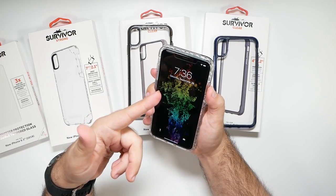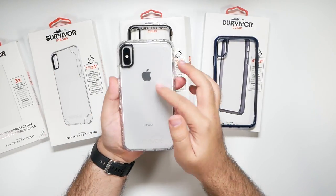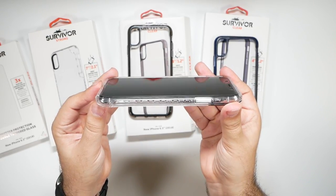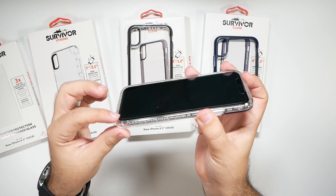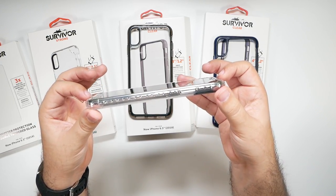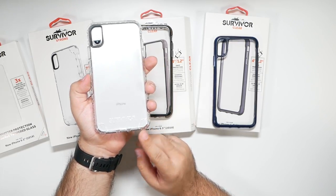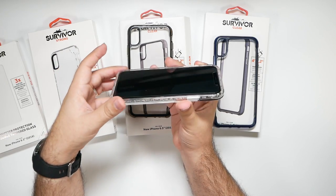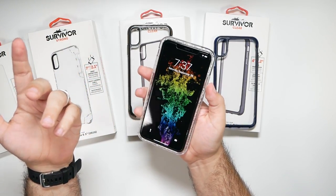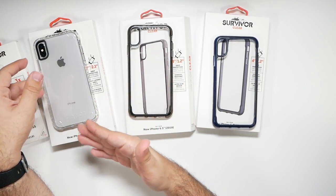I like the buttons better on this one too — you don't have to give as much press. I will say I like the buttons overall better on this one. It really feels very durable. Looking at the front protection again — I would say you have good protection on the front, especially with that screen protector on, but actually not as much as you might expect. Holding it in the hand, it has weight to it — if this drops on the corner it would be a lot more protective. But looking at the front, there's not as much thickness around the lip and chin. Overall solid feeling protection — I would feel perfectly safe with this case. It feels very durable, just a little bit heavier compared to the clear case.